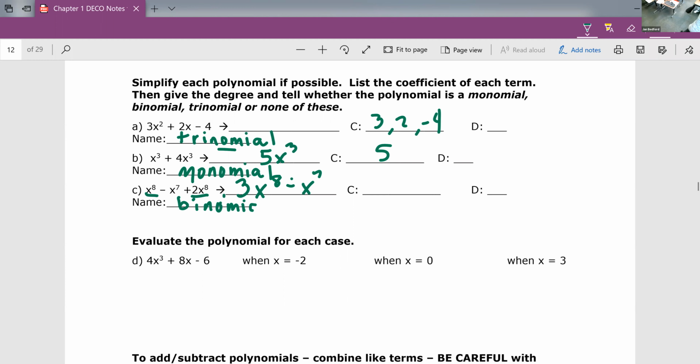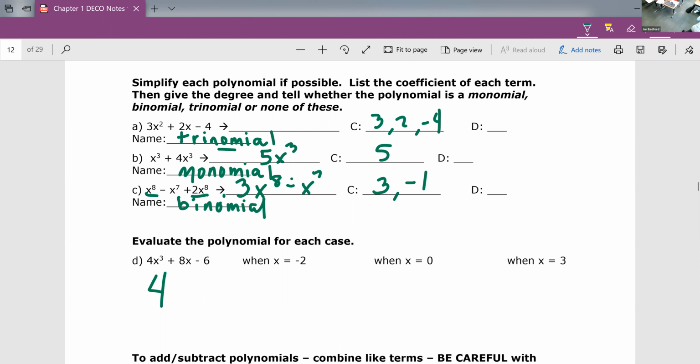And what would be my coefficients? The first one is 3. The second one is, be careful, -1. Remember, the sign that's in front of a number stays with the number. So when there's a subtraction sign and x to the 7th, that's really the same thing as -1 times x to the 7th. Okay, so we have a little bit more of evaluating that we're going to look at. We're just going to do this first one. We're going to see what happens if x is -2.